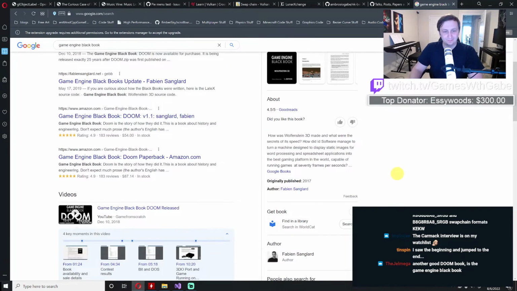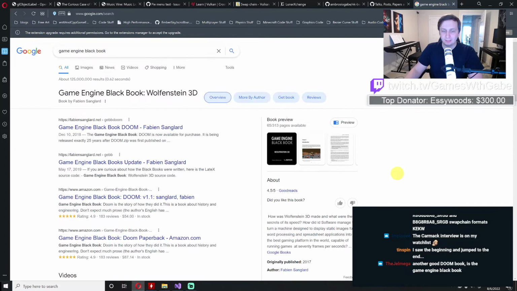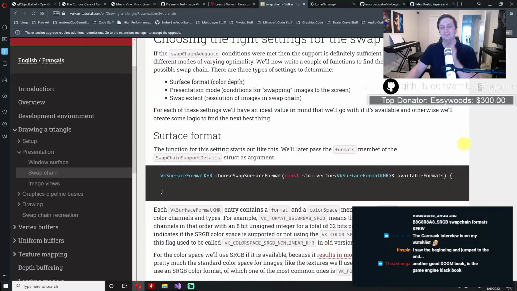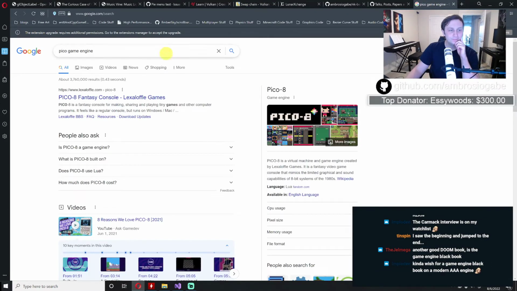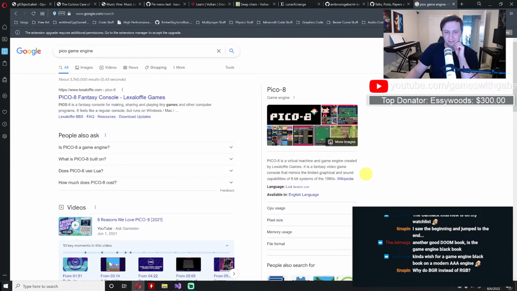Yeah. One of the things John Carmack mentioned in that interview too was coding games in assembly, and I thought it'd be cool to have, I guess Pico Game Engine is kind of like that, right? Pico Game Engine. Virtual machine and game engine created by Lexaloft Games. It's a fantasy game console that mimics the graphical sound. Okay, yeah, of the 1980s. So that's basically exactly.